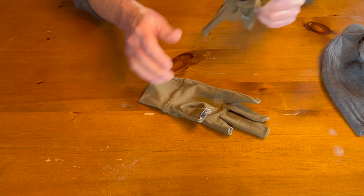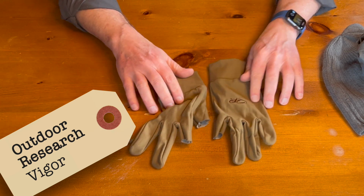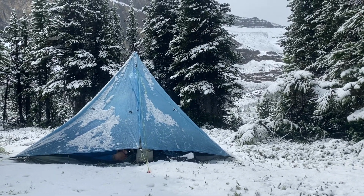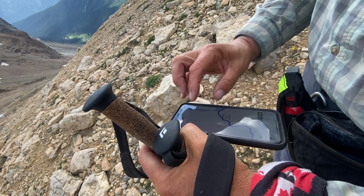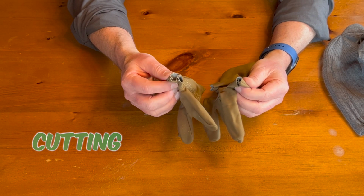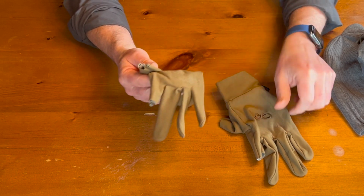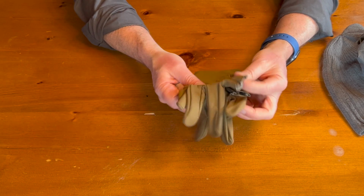So these are gloves I brought. They're synthetic, made by Outdoor Research. Now, I really like them on some of those cold mornings, but also some of those wet mornings. I could not work my phone, which was a necessity for navigation and taking my videos. So I ended up cutting the pointing fingers off as well as the thumbs, so I could use my device with them. And it didn't seem to degrade the protection of my hands, and I was warm enough. So that worked out well. That's a good mistake.